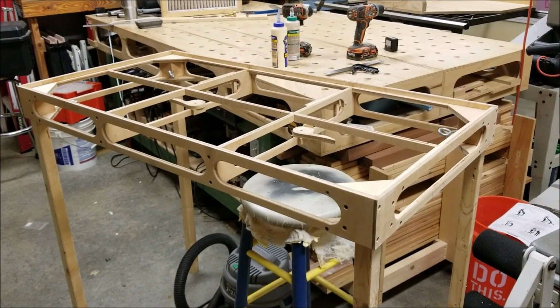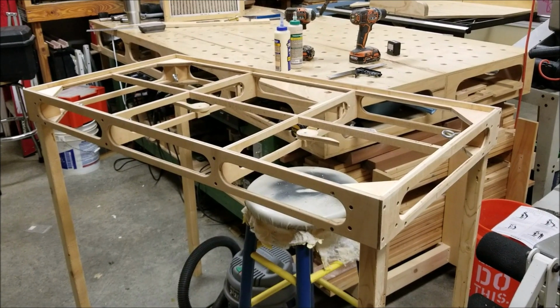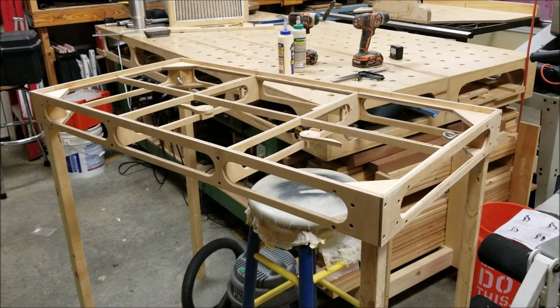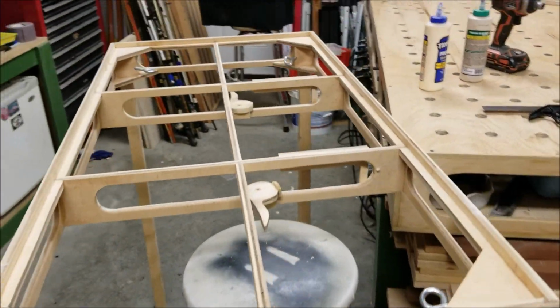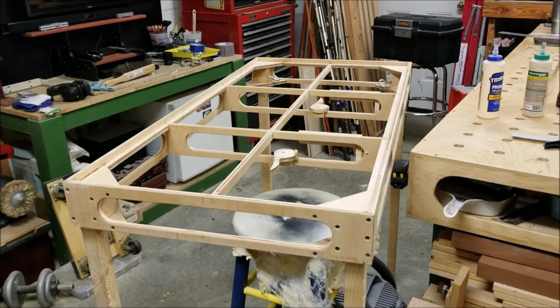Okay, in this next series of videos, we are going to show you the tools and techniques that we use to build items like this. This is actually an N-track module, but it's built to be extremely lightweight yet very strong. Okay, I'm just going to give you a quick scan. Hope you stay tuned.